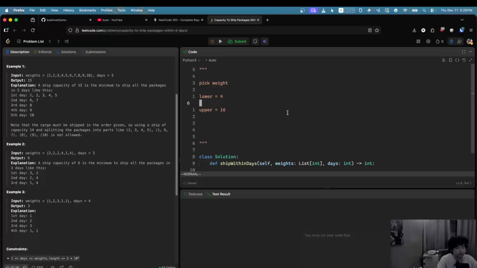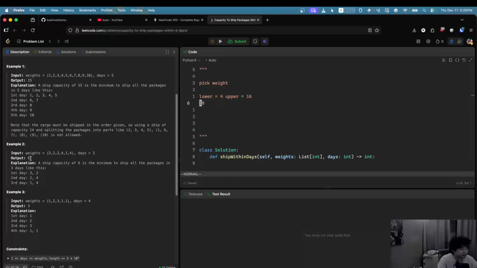Okay, I see the binary search now. We do upper, lower, right? Then we test out the day. Let's just take the middle. So it's 16 plus 4 divided by 2, which is 10. We'll try 10.